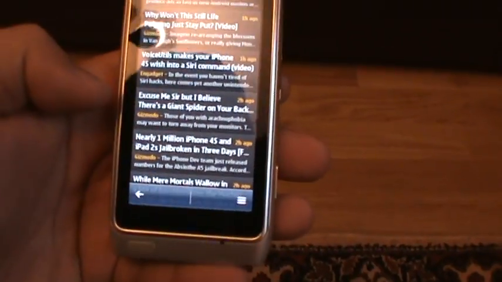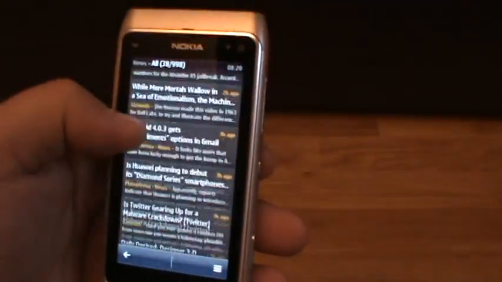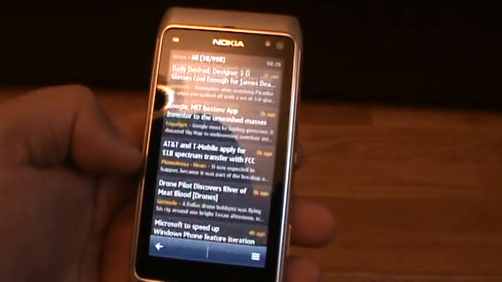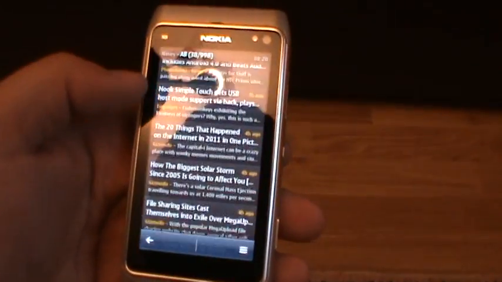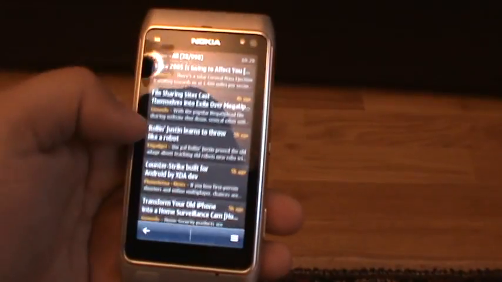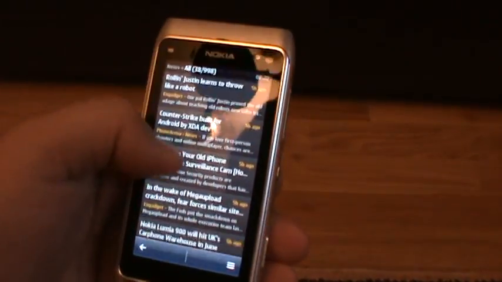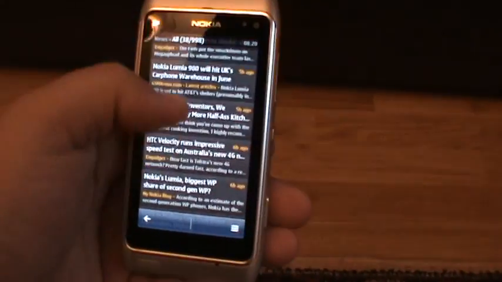But there are some, let me see if I can find one here, that actually give you the whole package, give you the whole article. You don't have to go open the web browser and everything.